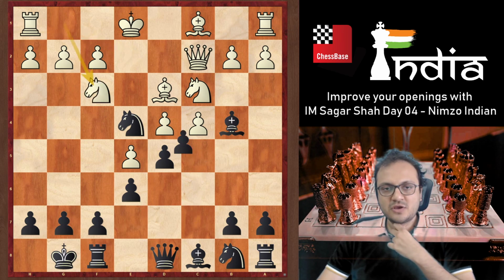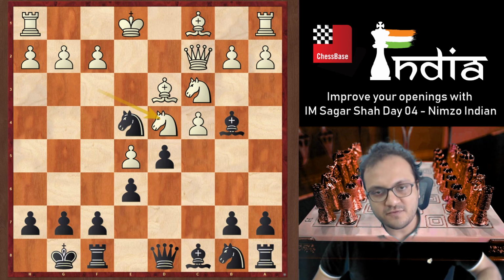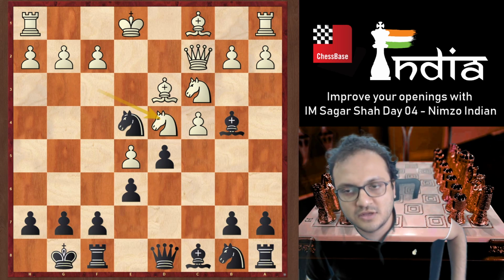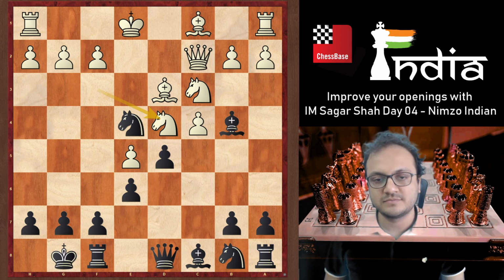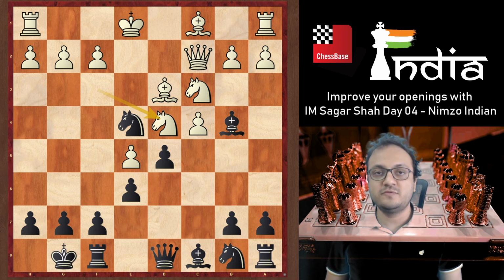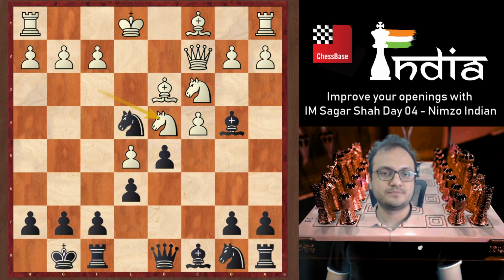It's both the same because I'm going to take on d4 and knight d4, and we reach this position. And here I would say try to think of a good move for black. Try to think, because for people for whom this position is new, it can be quite tough to think of possibilities. Black to move.